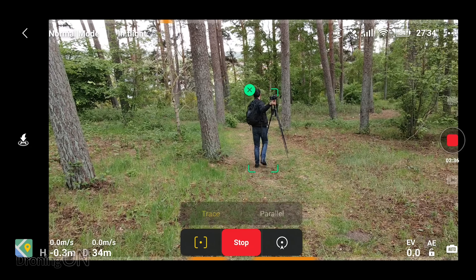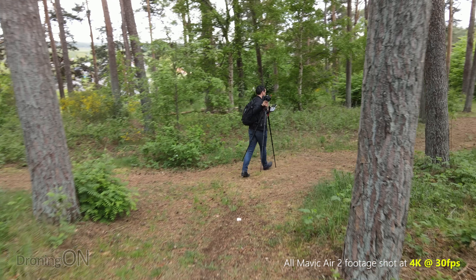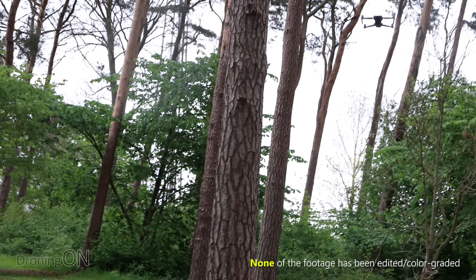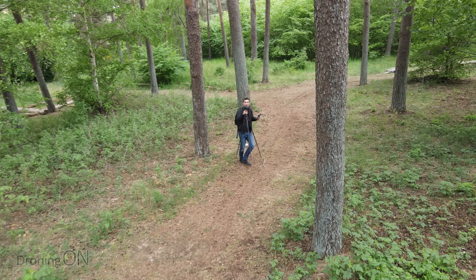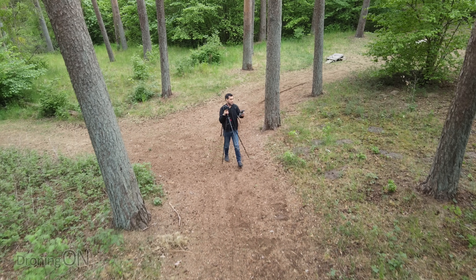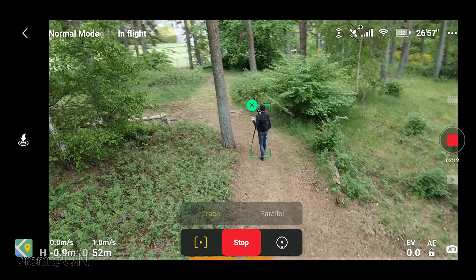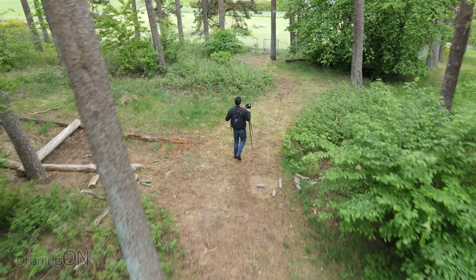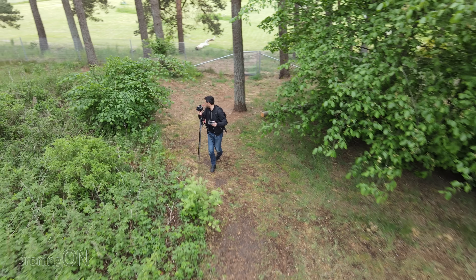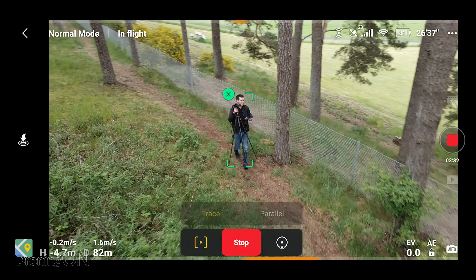So I've got this whole forest here, let's just go — be a bit more confident and see what it does. It's just handling this so well. Whilst it's doing this I can make it ascend and descend. Oh, now it nearly skimmed a tree — that's the problem with it not having side sensors. I raised its altitude and it literally clipped a tree, which is a bit of a worry. But it's doing really well. The lack of side sensors really showed the issue there by the fact that it clipped that tree as it was moving to the side.